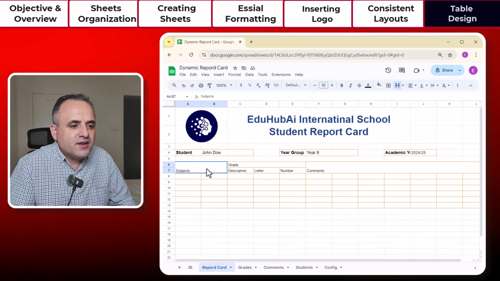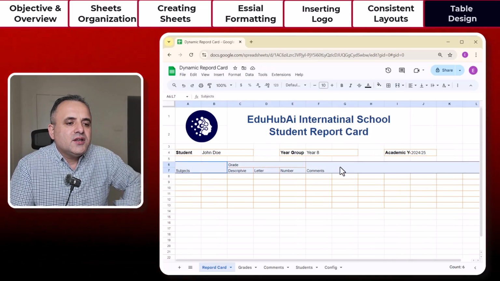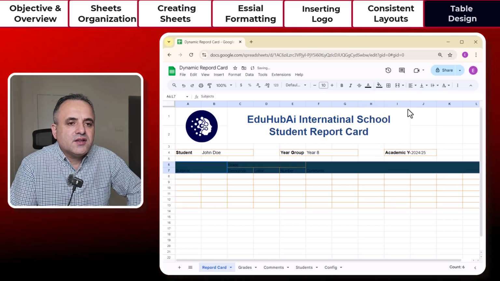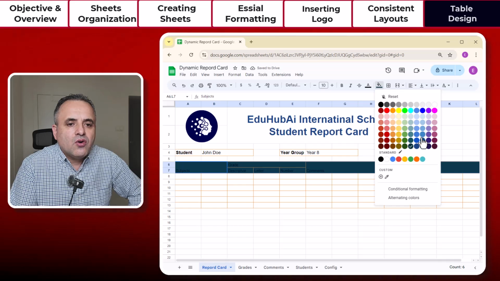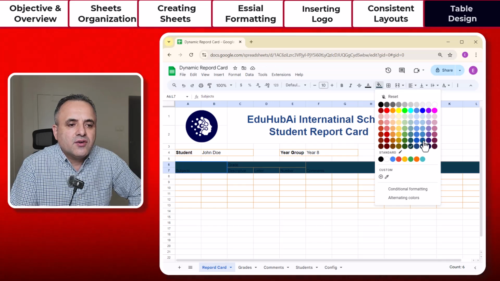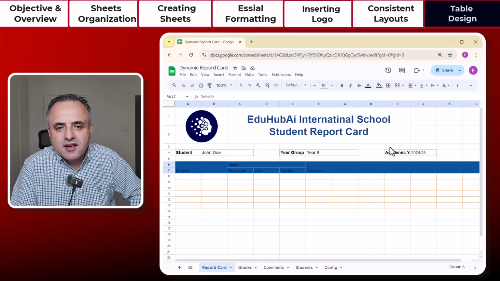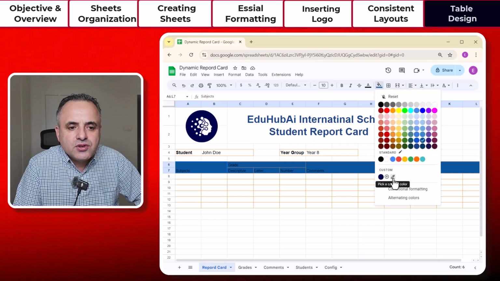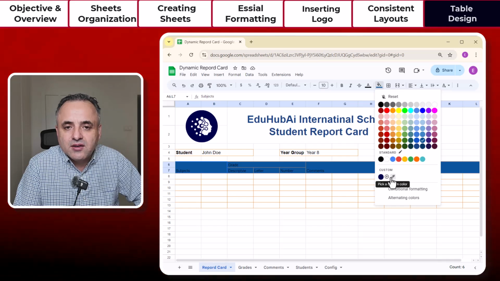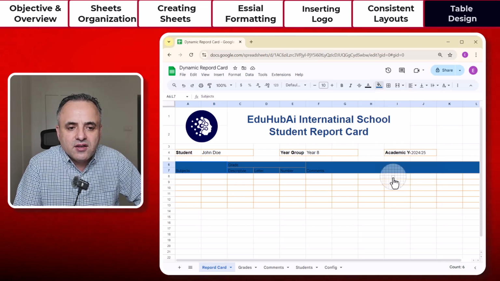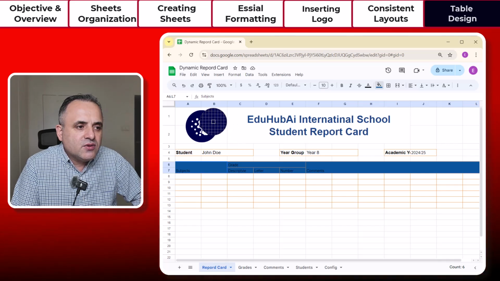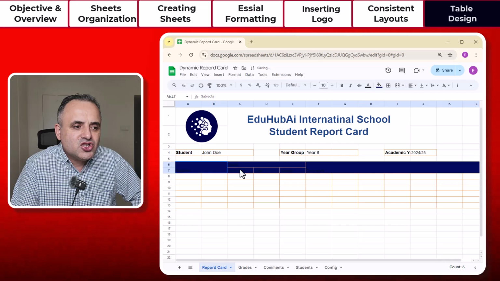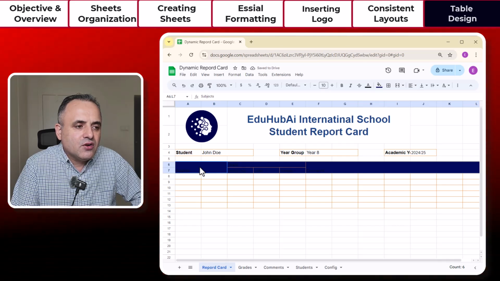So let's format the title a little bit. Why don't we give this cell a color? I don't know, maybe something like this, or maybe a different color of your choice. I didn't like this color either. Let me show you something else. Okay, let's go here. I'm going to click custom color picker. When you click on this, I will go, this is the color of my logo. Let me click here. You see it changed it to the color of my logo.